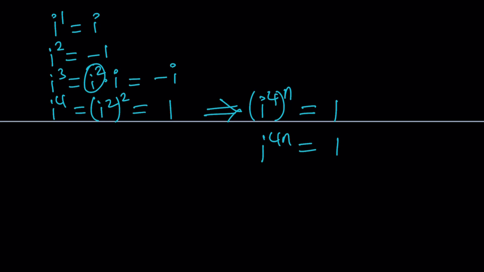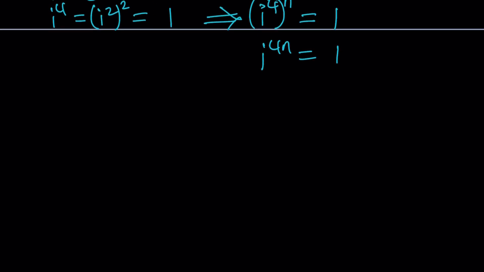And when you have a number that is 1 mod 4, in other words, it leaves a remainder of 1 when divided by 4, something like i to the power of 4k plus 1, then this can be broken down into i to the 4k times i to the first. And since this is 1 all the time, if k is an integer, of course, n and k are integers, needless to say, right? We already talked about it.